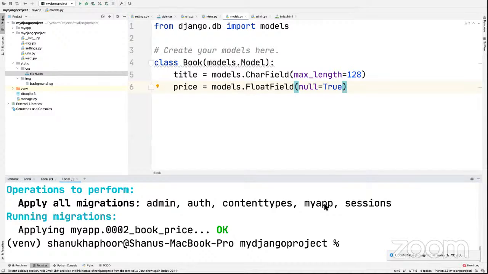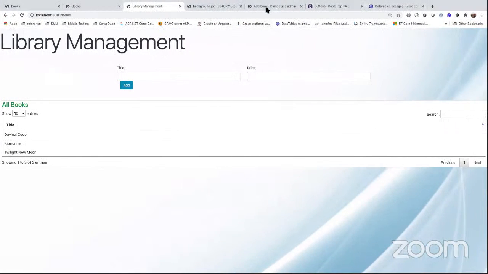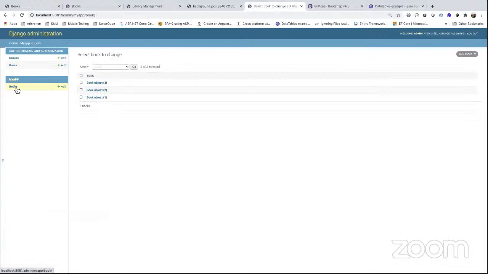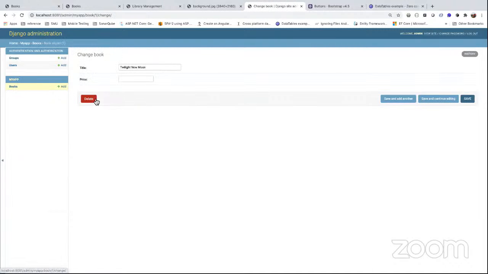Now let's see the admin UI, whether it has been reflected. So if you go to books and select any book, you can see there is a price here. So let's try to put some values here so that we don't get any empty values.